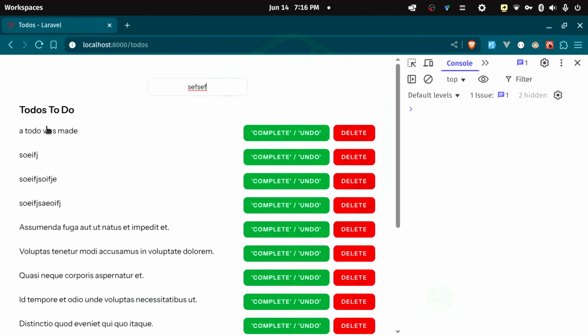Now, the next thing that I want to do is I want to make these into editable things. What I mean by that is when we click on this, I don't want it to go anywhere, but what I want it to do is I want it to look like an input box like this. And then I want to be able to edit that so that we can change what the to-do is saying. We're not making it complete or incomplete. All we're doing is updating what this to-do is. Let's go ahead and do that.